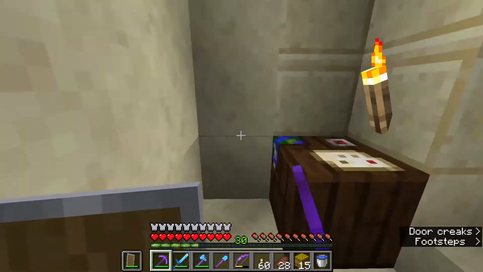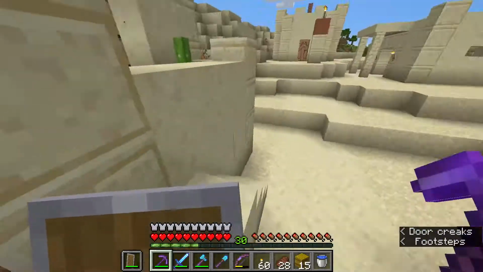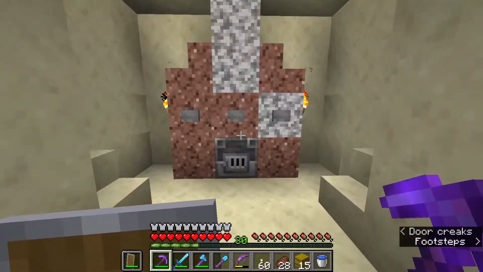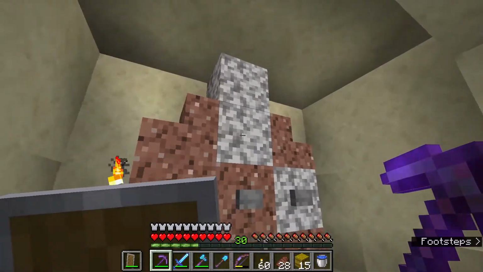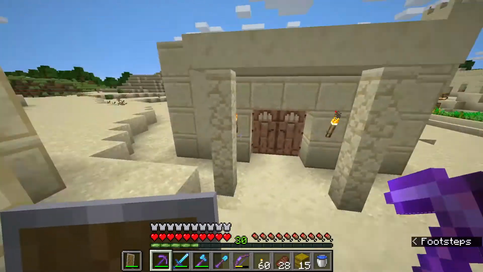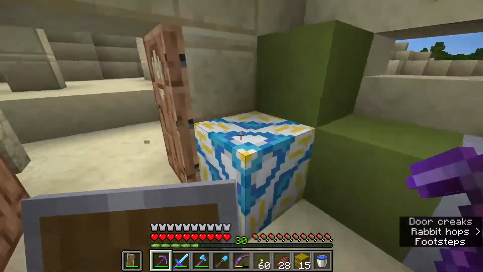All right, next house. Let's see this one. Okay, there's nothing. It's just the cartography table. Yeah, next one. Oh, actually, I really like the design of this. Wow. It's not too bad. Blast furnace. All right, cool. Next one. Double door. Whoa.